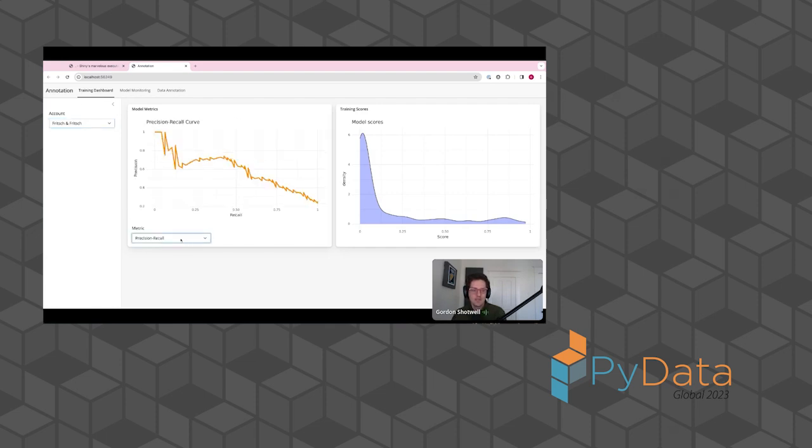And then I have the second selector that changes the metric plot that I'm using. You can imagine this having more options. So the 2 things I want to point out about what Shiny is doing here: the first one is that when I change this account selector, since both of these plots rely on that account selector, they both update. But when I change this metric plot, only this one updates, right? So Shiny is minimally re-rendering components based on what needs to change. This training scores plot doesn't depend on this metric selector, so it's not changing.